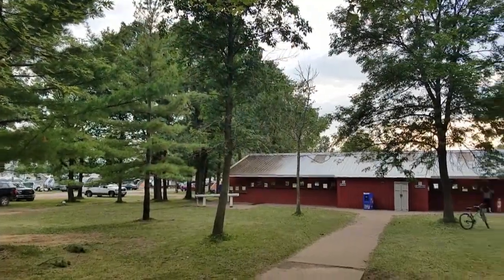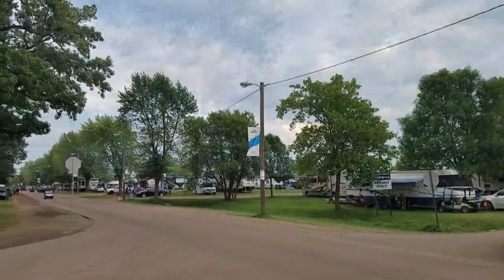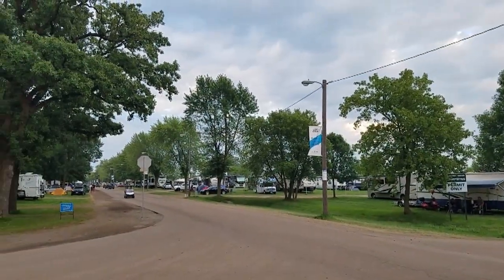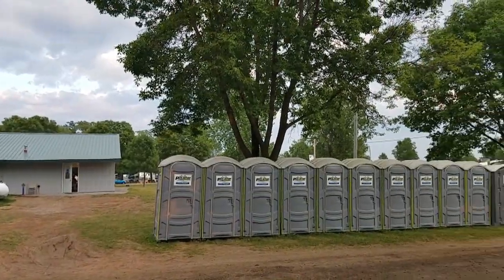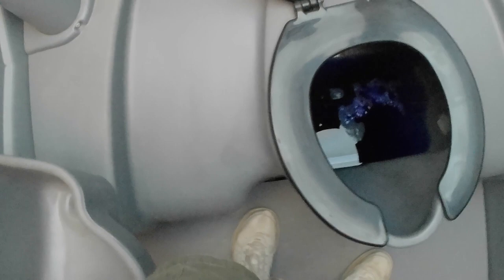The shower facilities are kept immaculately clean and are serviced several times per day. However, with so many people, the few flush toilets are often overwhelmed. There are several hundred portable toilets located throughout the camp. Port-a-johns may have a stigma, but these are very clean and serviced at least daily. Each one has hand sanitizer and at least four rolls of toilet tissue, which I use to sanitize the toilet seat before use.